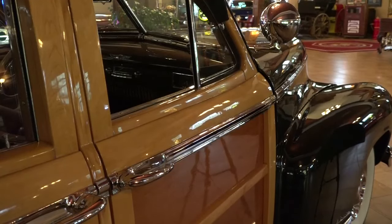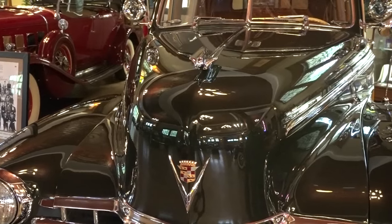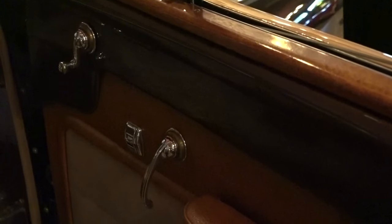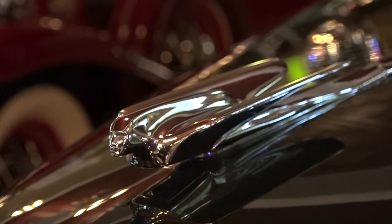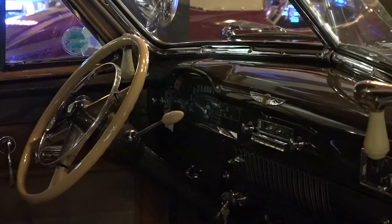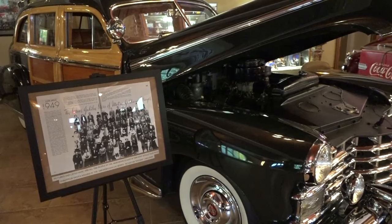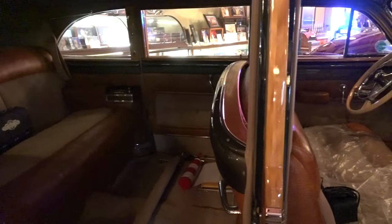How did you acquire the car? Well, it's funny. About probably 10 or 15 years ago, I was bidding against the former owner of this car. That's why he paid a fortune for it. And then years later, he passed away, and they were dissolving the collection, and I bought it then. It's interesting, too, because the Woody was always for, well, the lesser of the brands, wasn't it? Not the Cadillac flagship as such. That's right. Yeah, so it's very unusual to have a Woody limo, one of two made.